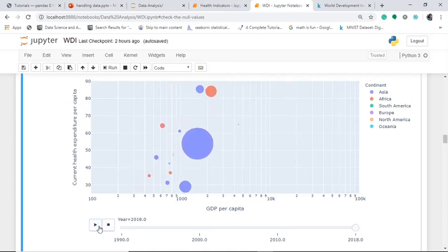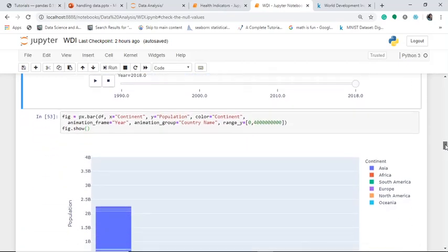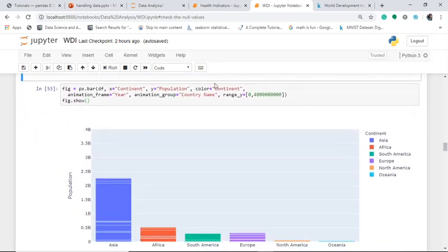Okay, how fast it is. Next we come to another feature here, bar. So you can plot it in kind of bar also, and here you take this DF, and in X you take the continent. X-axis you have continent, all the continents, Asia, Africa, South America, North America, Europe, and Oceania, and the color is continent. And then in the Y-axis you've got population. So according to population they have been grouped here, and the bar has been created.